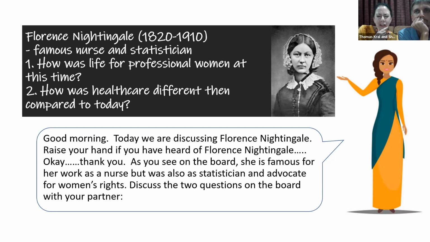Looking at them, what do you think? Going just back to critical thinking from yesterday, from Mina's lecture, and thinking about Bloom's taxonomy, we can see that the questions here are slightly challenging. So they're getting more into the higher order thinking skills, and they're asking students to think a bit critically about this, comparing healthcare to today's healthcare and maybe when Florence Nightingale lived, and getting them to think about maybe how her life was different than professional women nowadays.